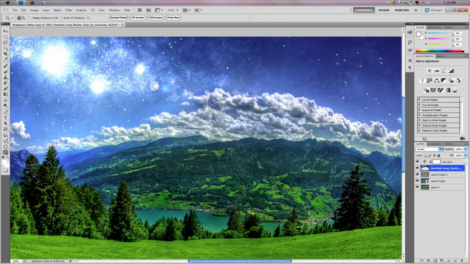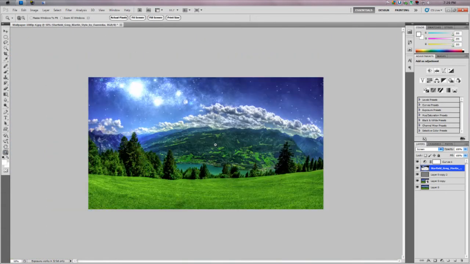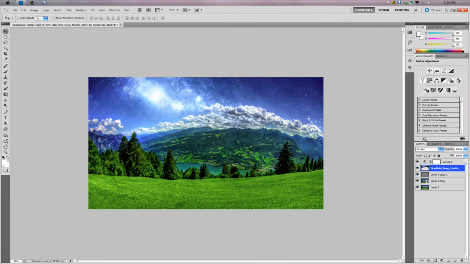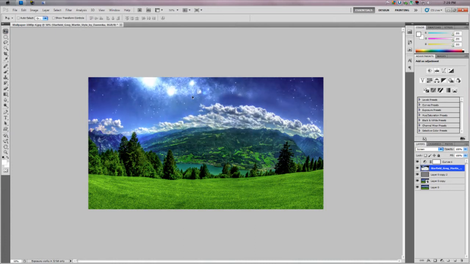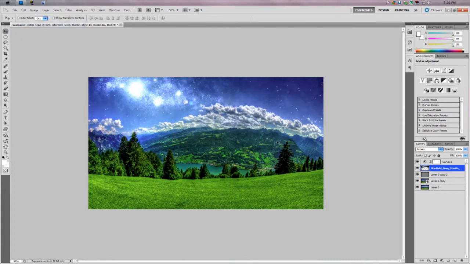Okay, so there we go. And if you don't like this star field, actually it doesn't matter if you don't like it because this won't be the star field that you'd have to use. You can use any other star field. You can download some on Google Images or whatever, anything you want.